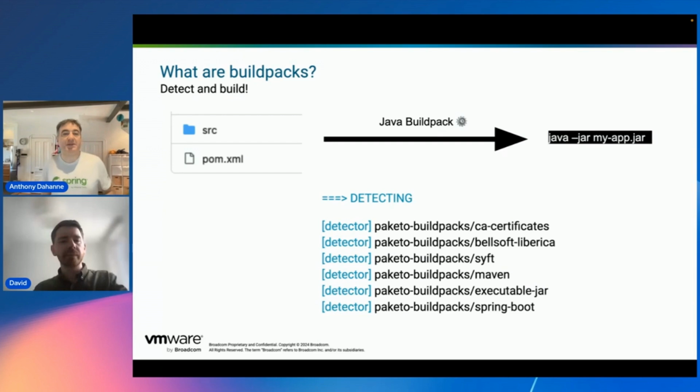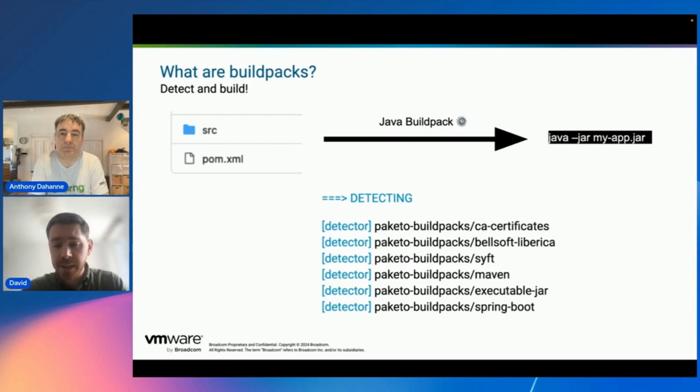Okay, so what are Buildpacks, David? Okay, so Buildpacks at a high level take your source code and turn it into container images that are ready to run your app. A Buildpack itself is essentially a set of two binaries, one called detect and one called build. The detect binary basically determines whether the Buildpack should proceed to the build stage. So for example, the detect binary for the Maven Buildpack will, among other things, check for the presence of a pom.xml, and that will mean that Maven will be used to build this app in the build stage.